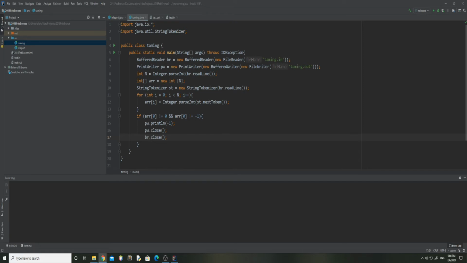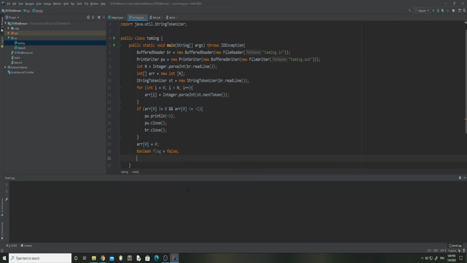Alright, so now we can just go ahead and change our array[0]. If the first value is fine, we can just change it straight up into 0. And now we can declare our variables. Like we said, we have a boolean, let's just call it flag, equals false. And then our next variable is breakouts. This is the thing that we're going to utilize, basically to count our breakouts.